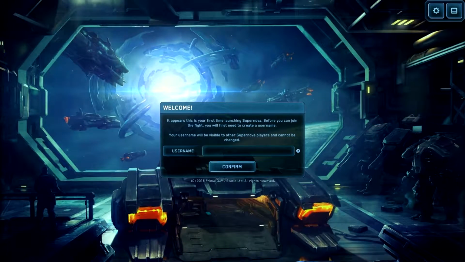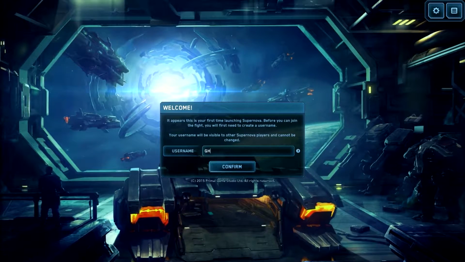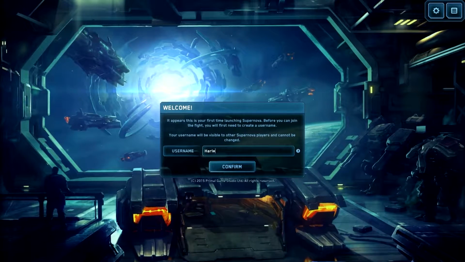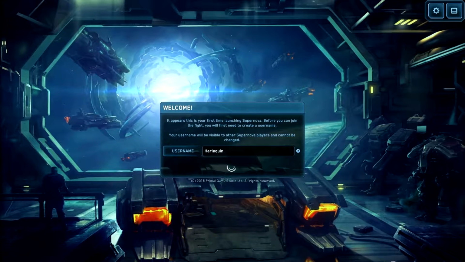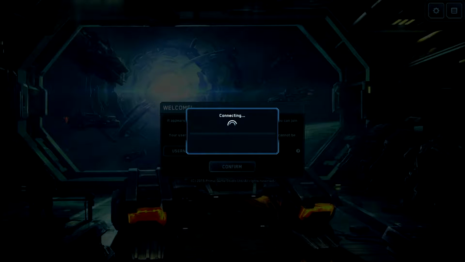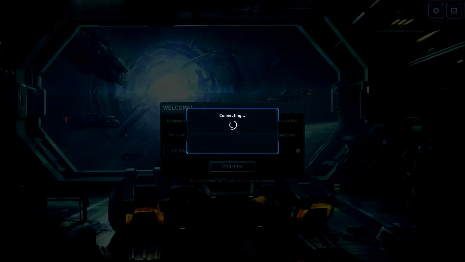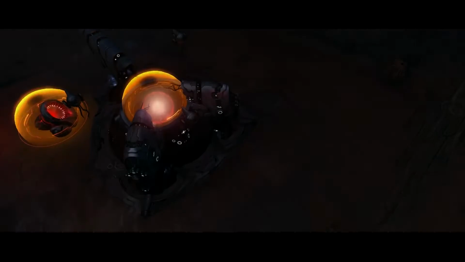So first, we are going to select our username. First, we should see if we can get our actual username. Quinn. Confirm. Oh, did we get it? Hey! Alrighty, sounds simple enough.